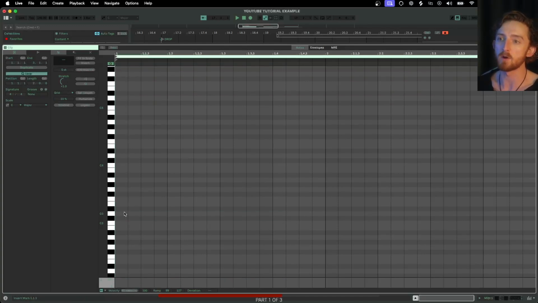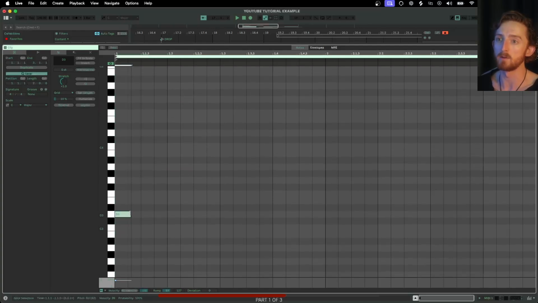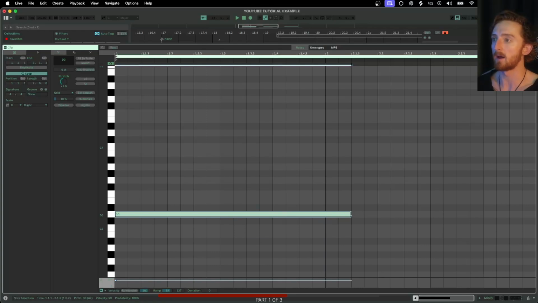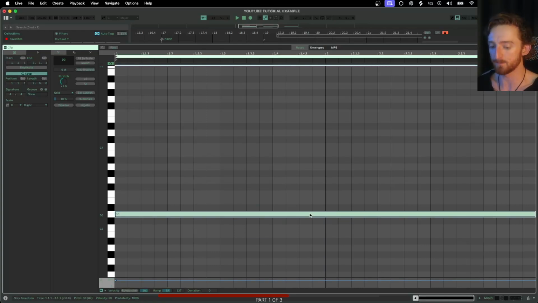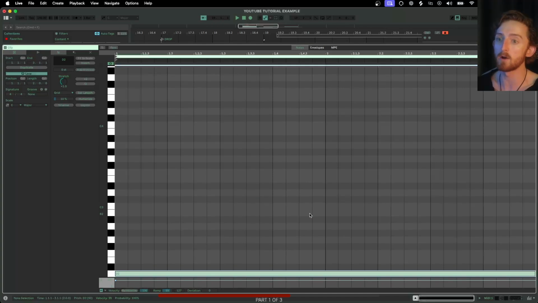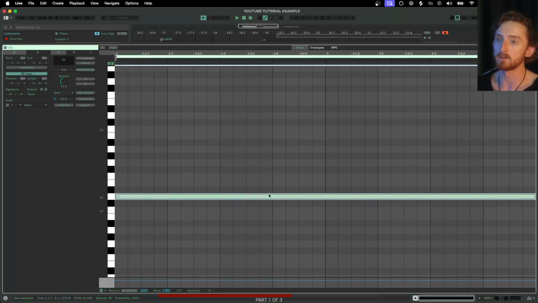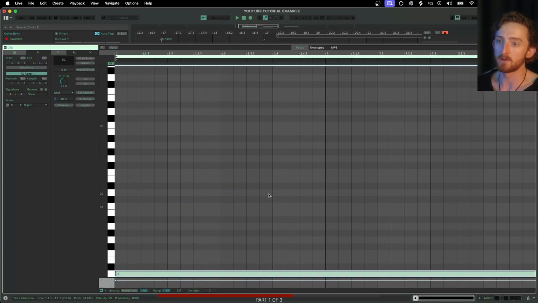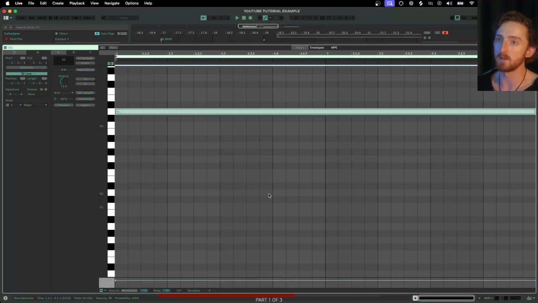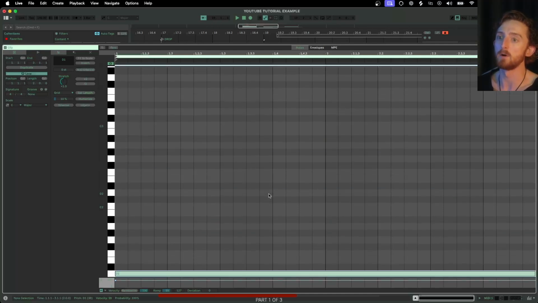And if you wish to draw in a note, you literally just double click in that lane where you want the note, and then you can expand it like so. Now, if I had a note like this, I can click it. If I hold shift and my down arrow, that jumps the whole note an octave, and I can jump it down another octave, and I keep jumping it. And if I hold shift and the up arrow, it shifts that whole note up. So it's a little crash course on the piano roll.